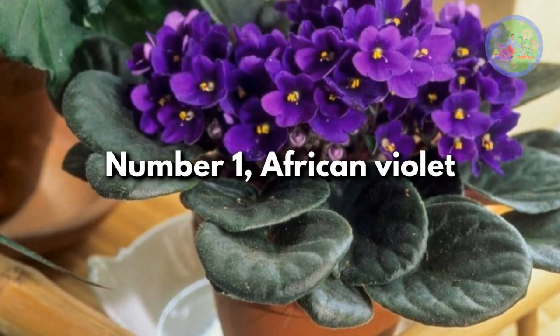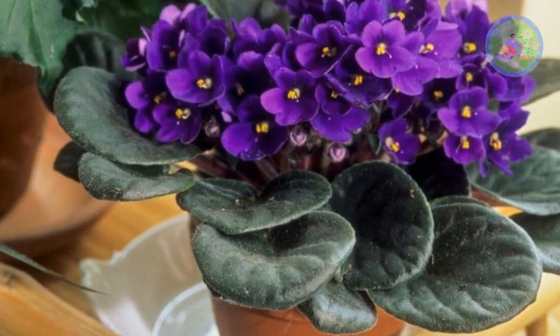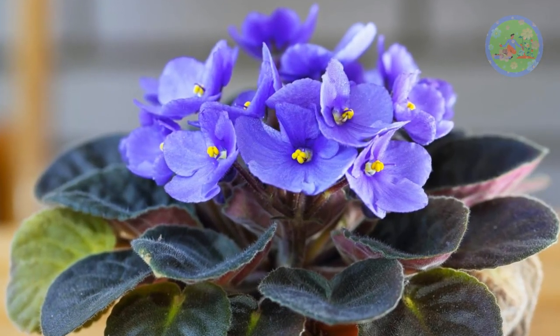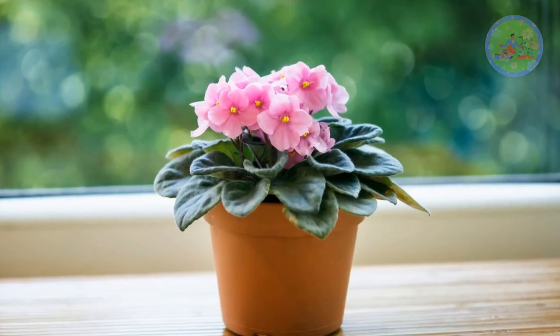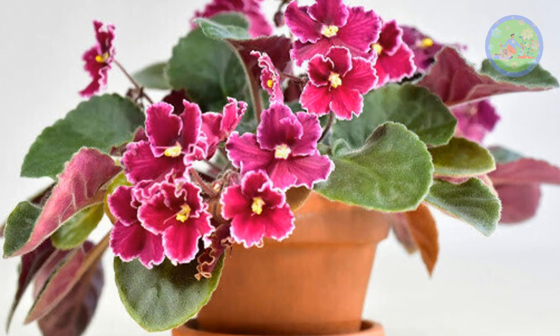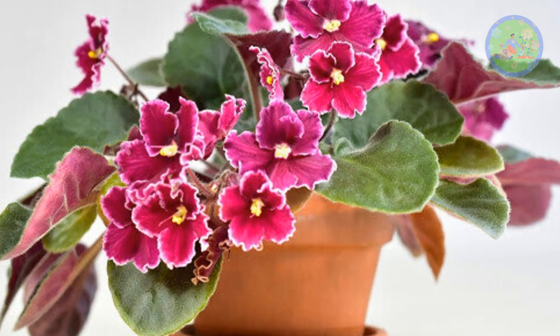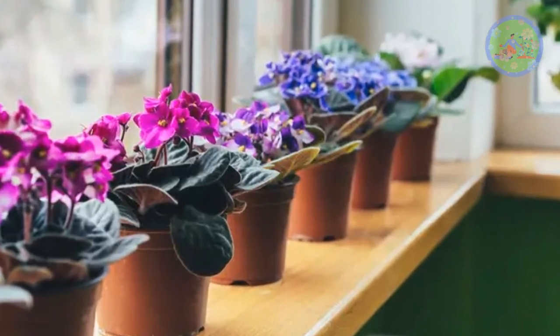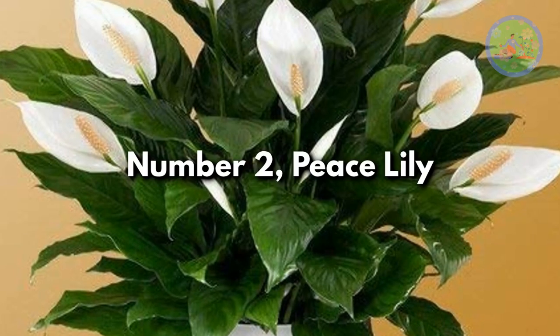Number 1: African Violet. Among the easiest flowering houseplants, African Violet is one of the best that blooms several times a year with little effort from you. It's fun to collect several different varieties — out of its hundreds — to enjoy all the flower colors together and brighten up indoors. It likes warm weather conditions and bright filtered sunlight.